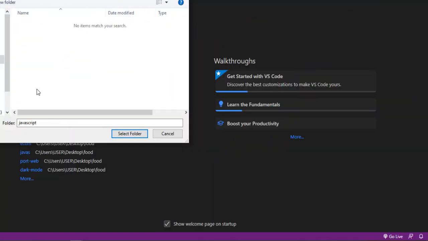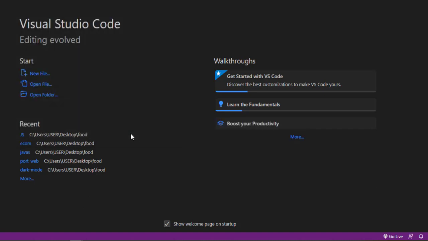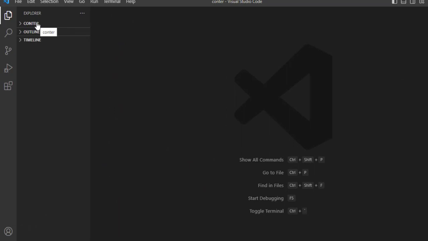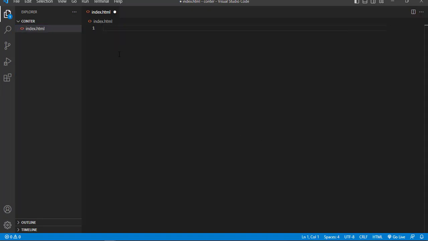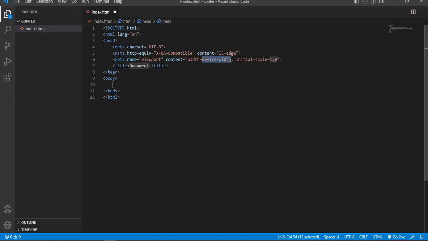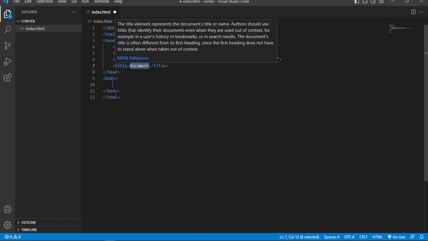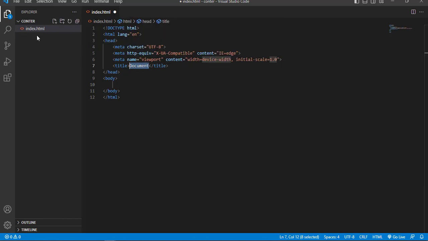Alright, so to create this, now here we have a project folder right here. So open this project folder inside VS Code. Now create an index.html document right here, and then type shift plus exclamation mark and press enter. Here we have the basic HTML document right here. So now let me give a title right here: JavaScript counter application.